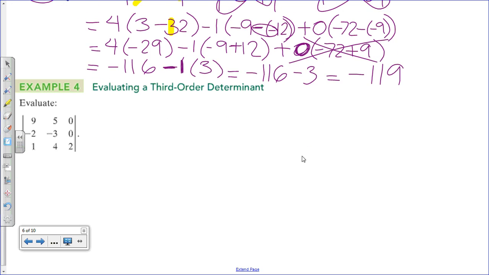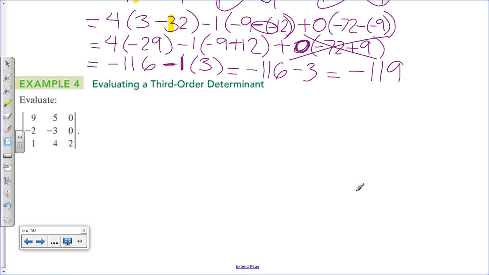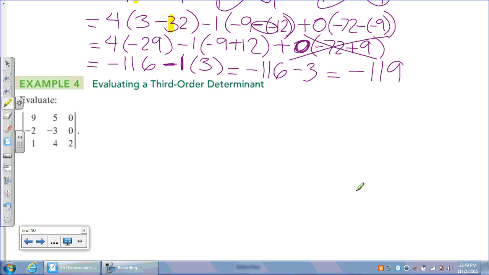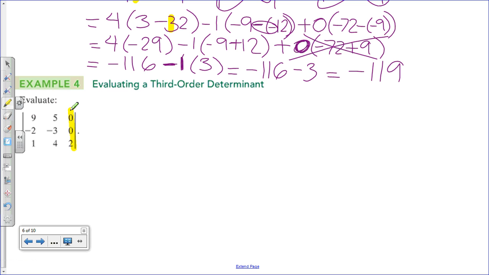Now, I'm going to solve example 4, which is the same thing. We're going to evaluate. And I want you to notice how in this example it will be more convenient to use our third column as our numerical factors, because we have a 0 and a second 0. So that's going to save us a lot of work. Now, to know how our signs will be, we could follow this. We start with positive, negative, positive. And now I'm going to go down the third column. So if we have a positive sign here, the next one must be negative and then positive.